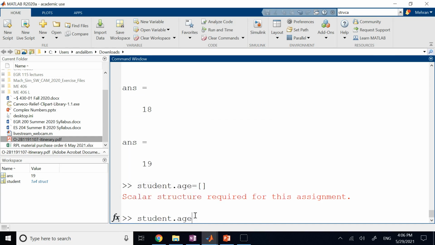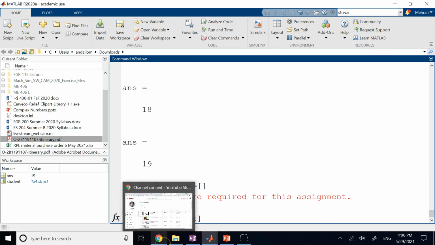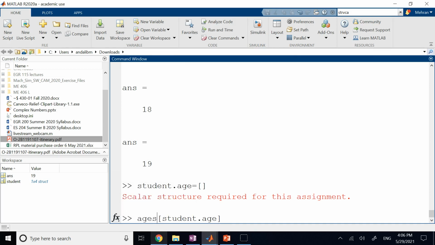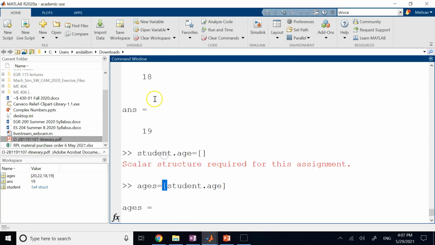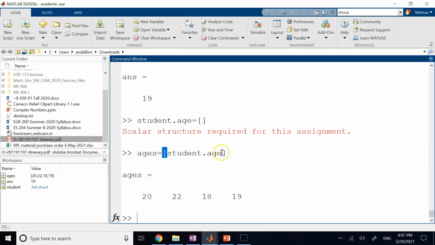Yes. The way to go about it is you put all of those 4 times answers under one single bracket and call it maybe ages. Now look. Now, by putting this bracket around all of those 4 different numbers, it means put them all next to each other and concatenate it.